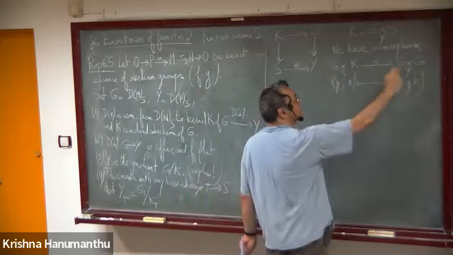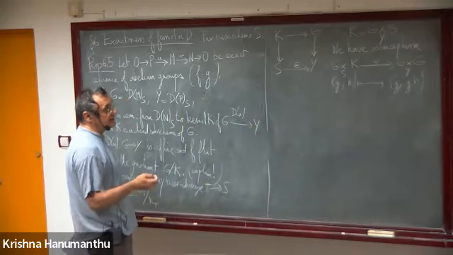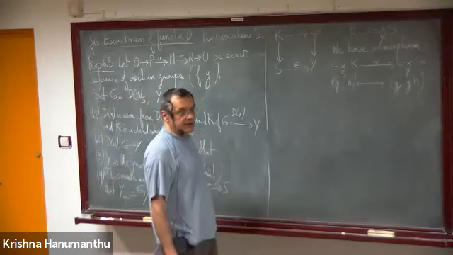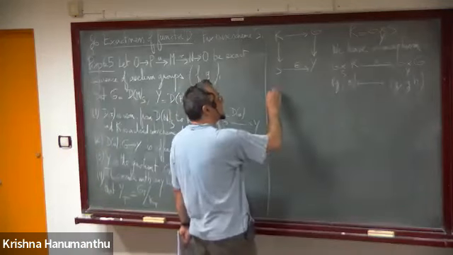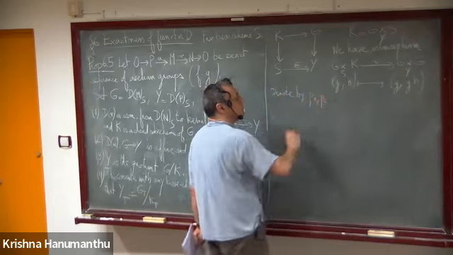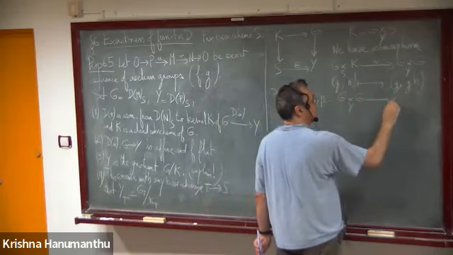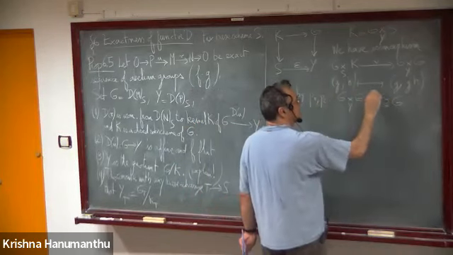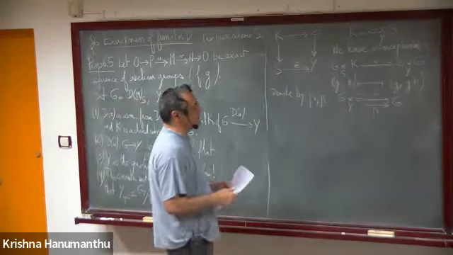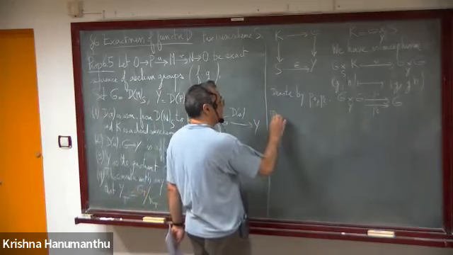Okay, because this fiber product is a set of pairs of elements of G which have the same image in Y, and so they differ by an element in the kernel. I denote by P1, P2 the two projections from this fiber product, so it's a projection on the different factors.